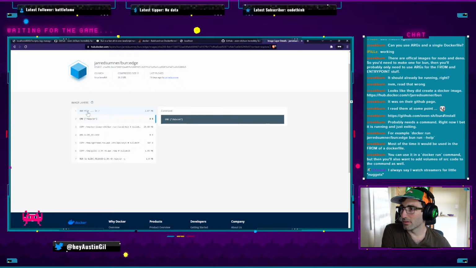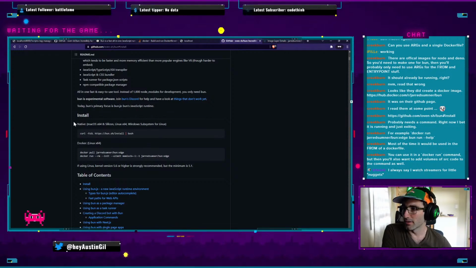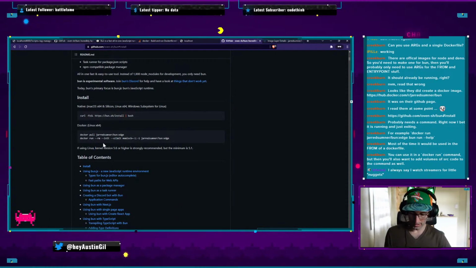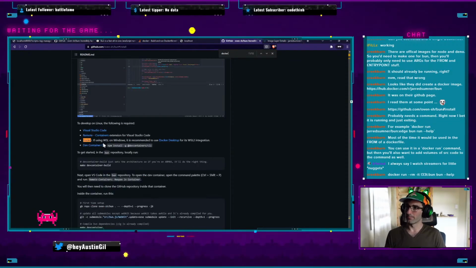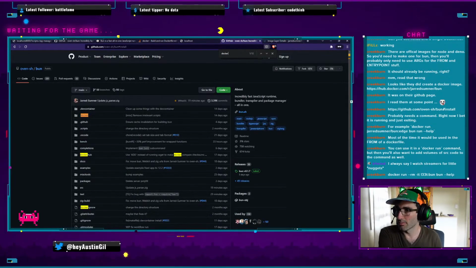And I have image layers. I have no idea at this point how to run this, because even the Windows command. Okay, fine. Let's see. Docker, right? Okay, use Docker Desktop. Cool, fine. So if I was using Docker Desktop, okay, fine. It's telling me it recommends using Docker.